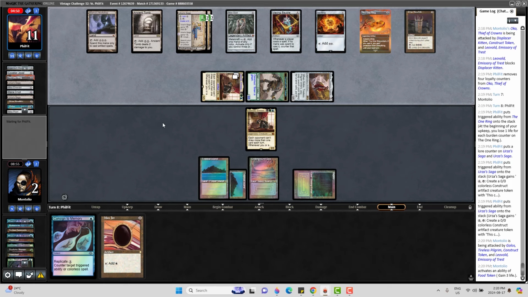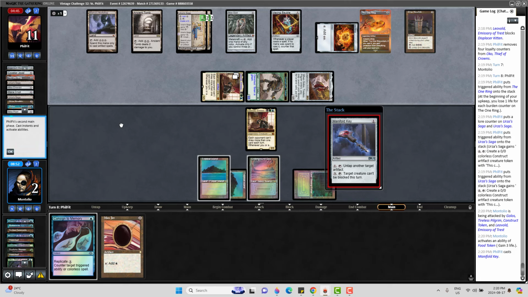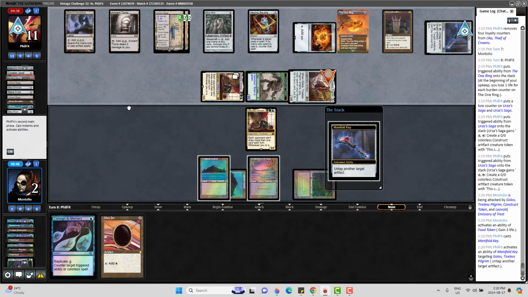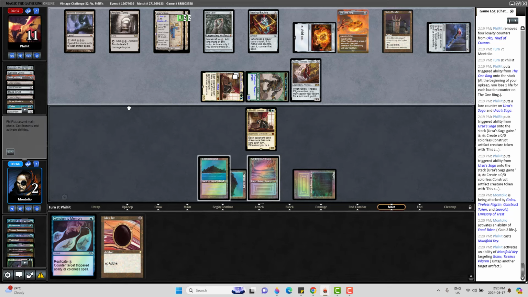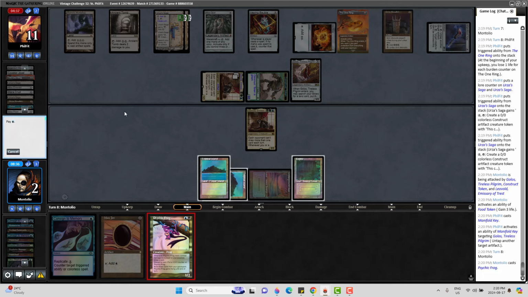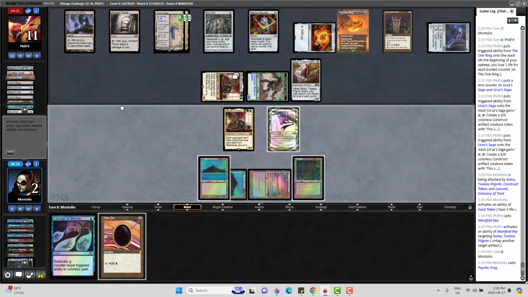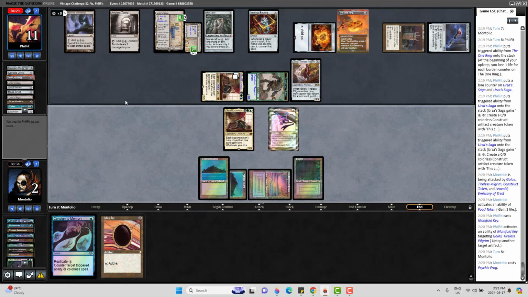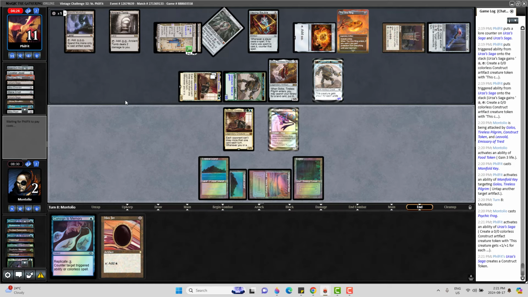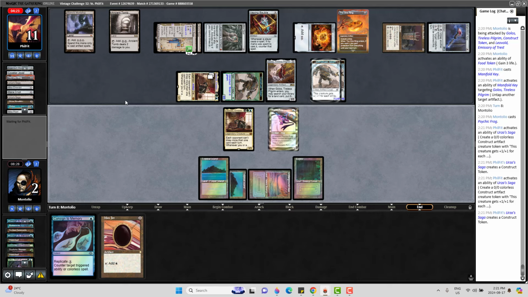They can just kill me with the constructs here, had they chosen to make constructs. I will take any amount of time that they are doing here. Probably should have countered the Manifold Key. I thought they would have a follow-up, but they didn't. Just for no other reason than being able to buy another few seconds.